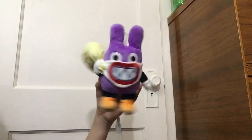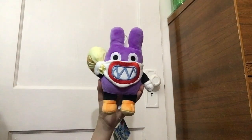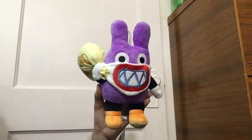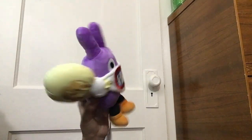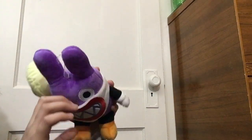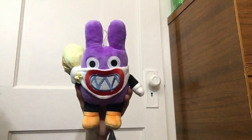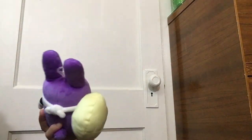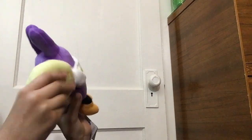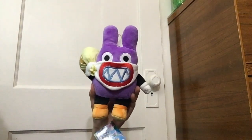Next I have Nabbit, and this is the newest plush I've gotten. I got him yesterday along with the Mushroom from earlier. I got him at that same anime shop where I got Luigi — and I also got Bowser and Bowser Jr. from there, I forgot to mention that. Unlike Bowser Jr., Nabbit's bib is actually stitched to his face so you can't take it off. You can actually take Bowser Jr.'s bib off. This is the bag — it's filled with fluff or something, and there's some mushroom on it. I have an idea that I'm going to use him in a video.